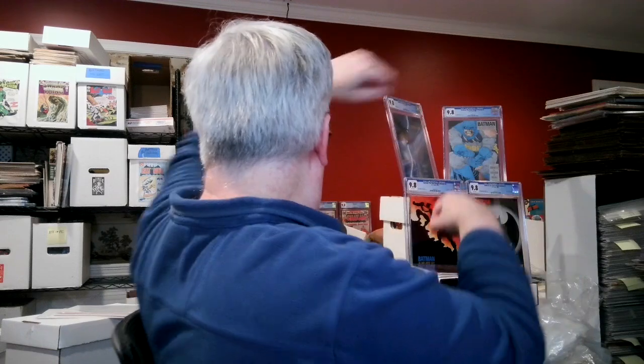I'm looking at cover price that doesn't have complete data because they don't go with best offers. At the moment, yeah, I think I'll just keep this for now. Just have as a fun book to have in the collection. I thought I got it for a nice price based on what it was. I need a bag and board, which I have. This is probably too big. These Dells tend to be a little bit big for silver age bags and boards. No, that'll be fine.